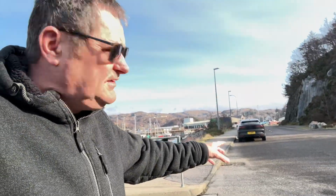Not. Right, so I'm actually in Lochinver. Right, now this is a bit I know quite well actually. So you'll see where the old jam jar's parked, okay? I actually came up here one night when I had my Mazda Bongo, and I did an overnight stay. So we're right at the marina bit. So this is as far as you can come to when you're coming to Lochinver, right?